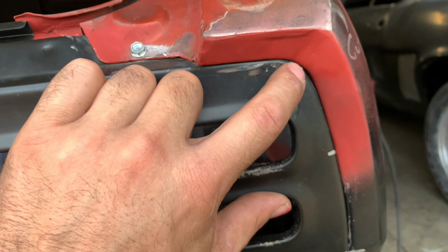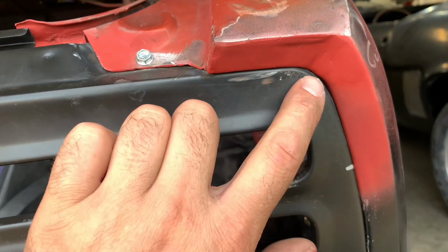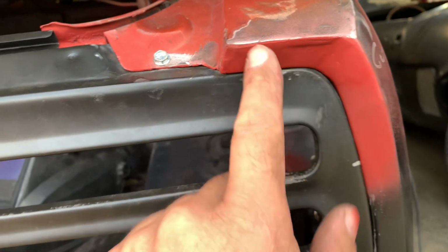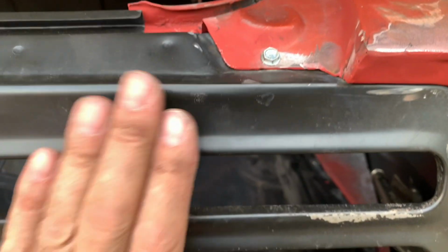A little bit of a gap there, but not bad. I mean, we're talking about repop panel. I could probably clamp that on the inside and get that to close up. Put the one screw in here, pulled up nice and tight and clean. So that's looking real good.